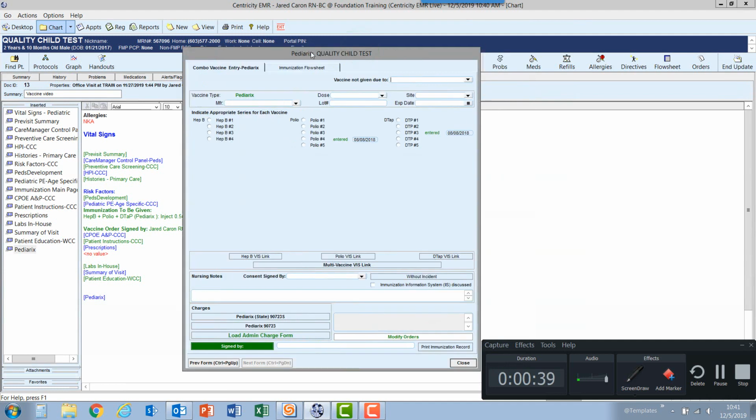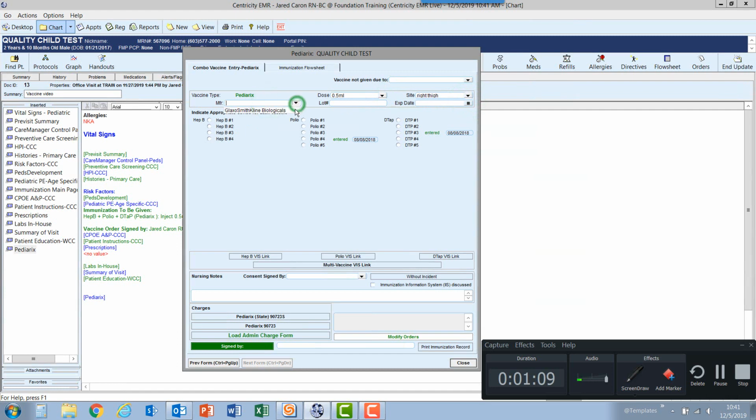So when you have your vaccine form, there's basically two types of forms you'll have. You'll have single vaccines and you'll have combination vaccines. This is a combination vaccine, right? So it looks a little bit different than a single vaccine. But if you can do this one, you can handle the single one because this one's more complicated. So with the combination vaccine, you'll see some fields at the top here that you have to fill out. Most of the time, there's a default option that will match the information that is pretty typical of the vaccines.